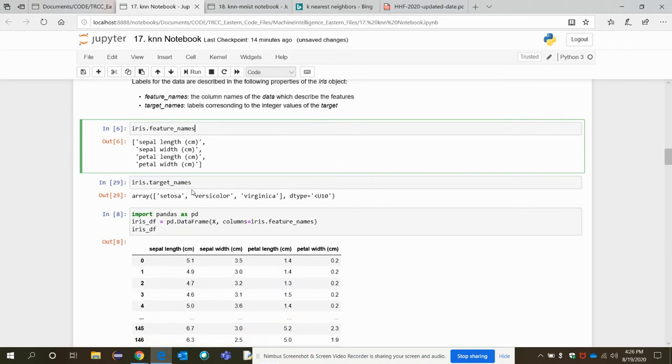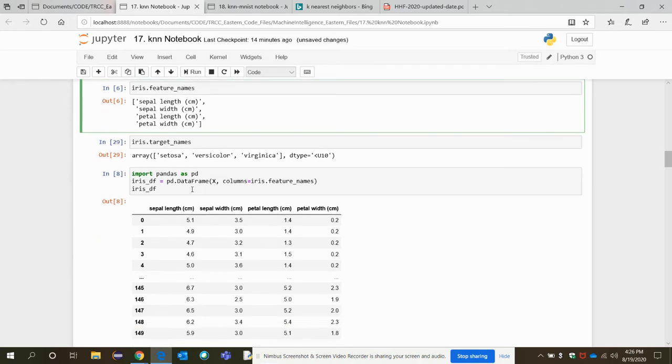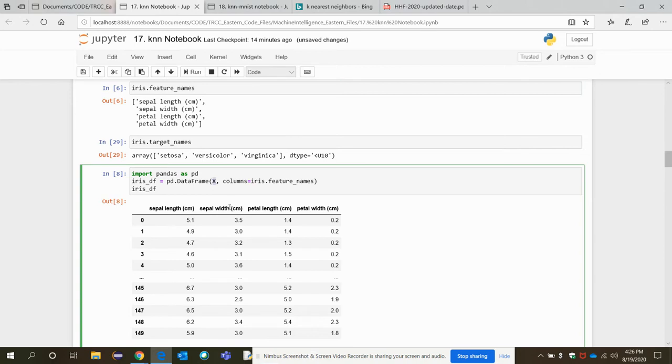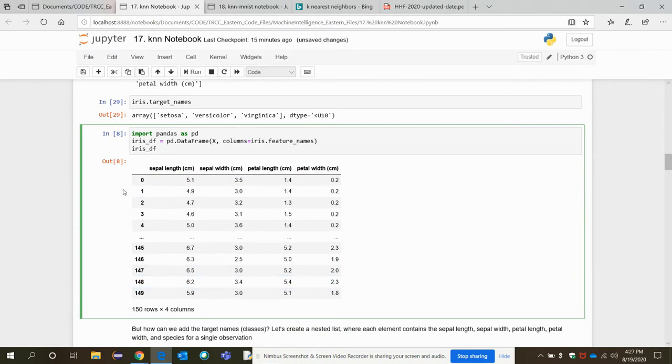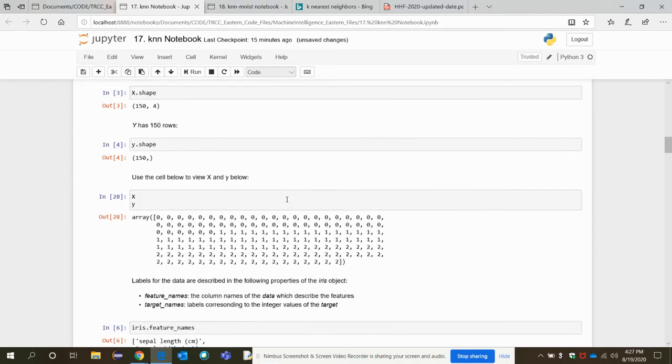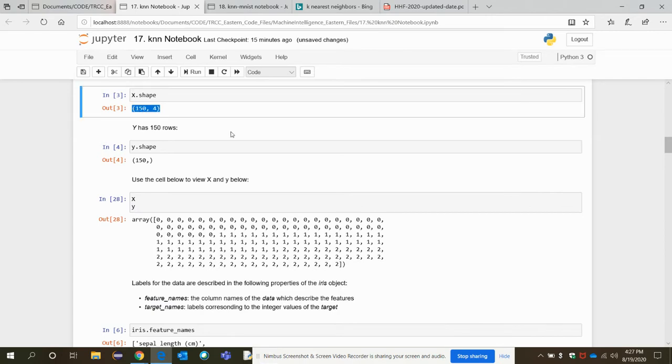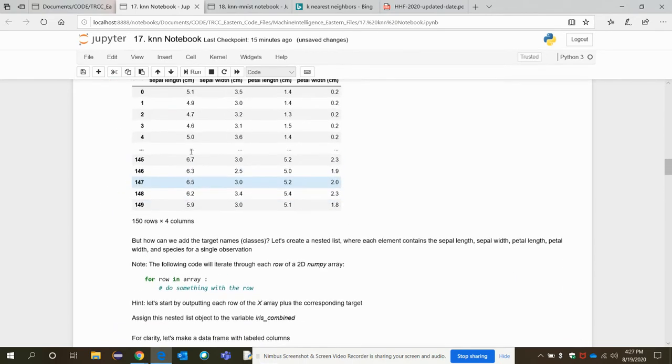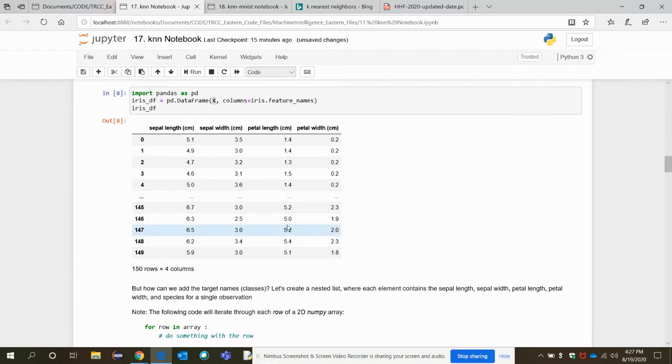So after you've got all those details, let's say you want to form a data frame from all those values. So X contains all the data that you have, and you get the feature names. Try to assign them to columns. Now, if you want to form the data frame, it will be formed in this way. Each column will belong to one of the features and their respective values. In total, there are 150 rows and 4 columns. So if you see the X dimension, we have found it like this: 150 and 4. This is what you get, 150 rows and 4 columns.